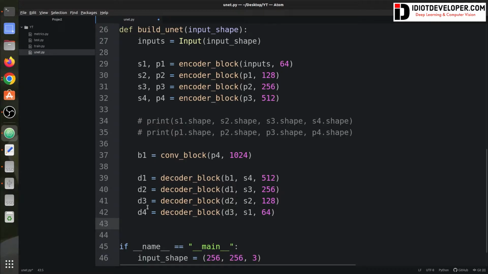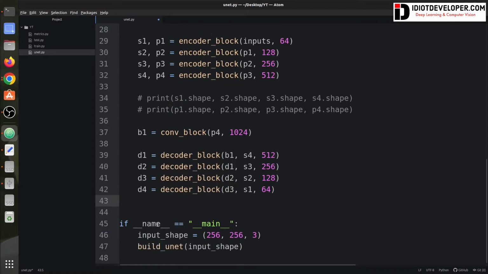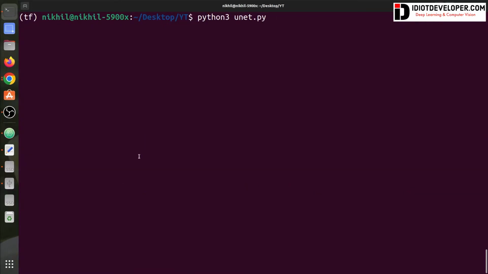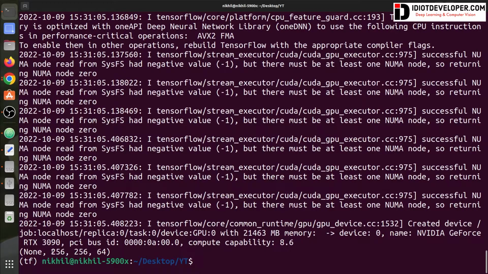So now the output of D4 should have a height and width same as the input, 256 by 256. So let me just print this. If you see, 256 by 256, just the number of feature channels is 64.